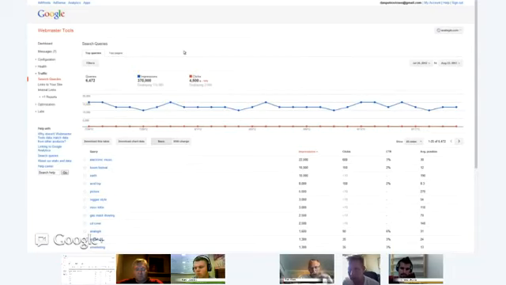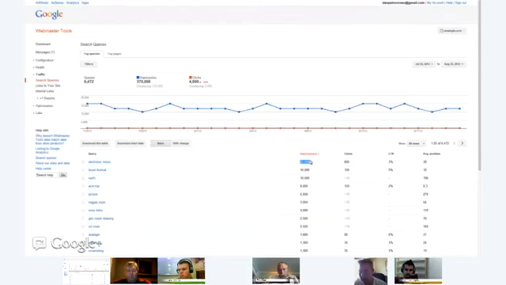So first of all, when we look at this type of data, what a lot of people don't understand is that the impressions are not really your local search volume. A lot of people identify these 22,000 impressions with, oh yeah, that's the search volume for that keyword. This is only true if you're ranking on the first page for everything, and even then, not quite, and we're looking at consistent behavior for that particular search term. As we can see, the average position here is 30, which is not necessarily always true.